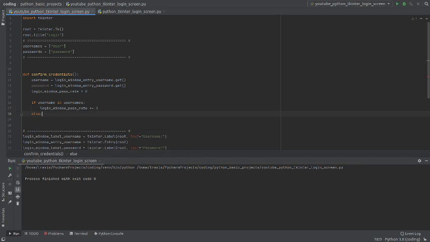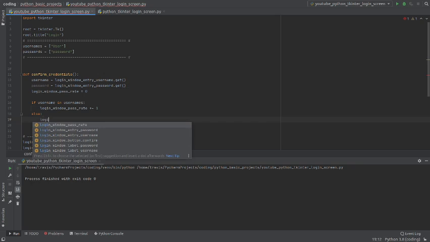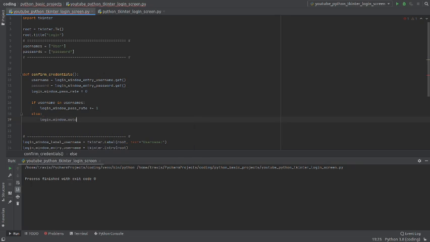So we'll do this, then we'll want else, and here we're going to set up login window outcome, which is the tkinter.label attached to root, and text is failure, incorrect username, because it's gone to the username section and it's saying, well, we have our username, but it's not in our list of authorized usernames, so we're going to have to fail it, which is what this does here.